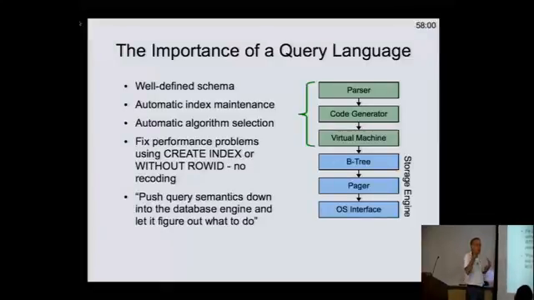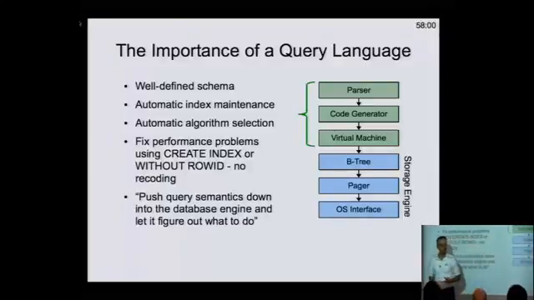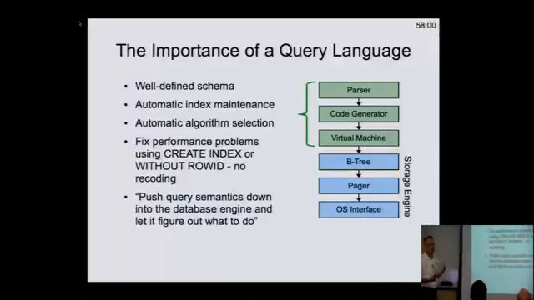Whereas if you're using a key value store or something else that doesn't have a query language like this, and you get down to the end and it's not performing well, then you've got to spend some serious time recoding. You can't do that on the day before you release. You've got to recode and retest. That's the beauty. That's why it's so important. That's why this top half, the part above the storage engine, is so important, because it gives you that flexibility.